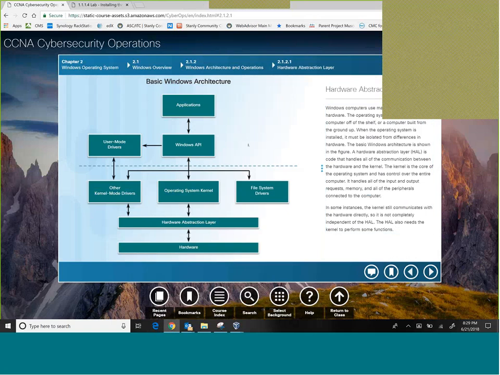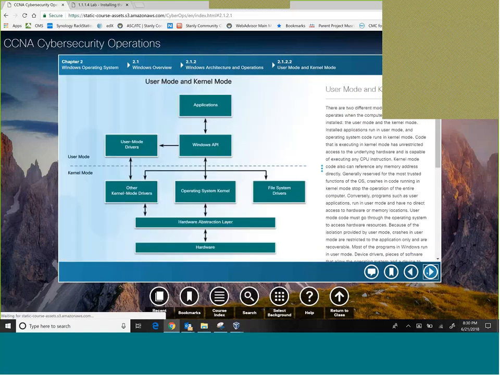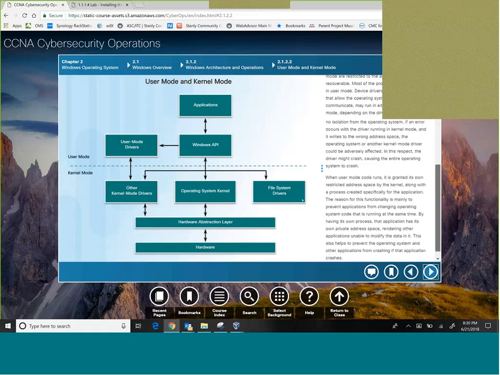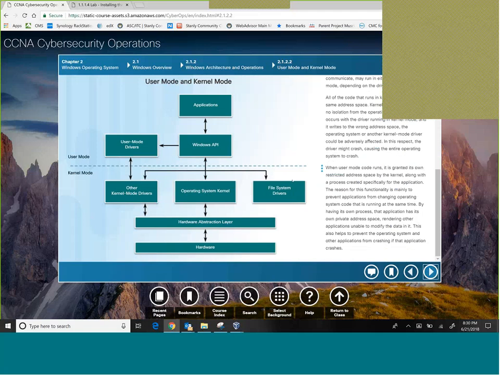I do like this. I'll be quite honest with you, I don't teach the Windows courses anymore, but this is all the same stuff that I used to know back when I had my NT MCSE. So it gives you some idea, but the idea of all the different hardware abstraction layers, user mode versus kernel mode, the fact that items in kernel mode can access system level memory and those types of things and cause problems. User mode items should all run in their own memory space and not be able to affect other items. There's been some movement, some file system drivers have moved in and out of user and kernel mode, depending on what they are.